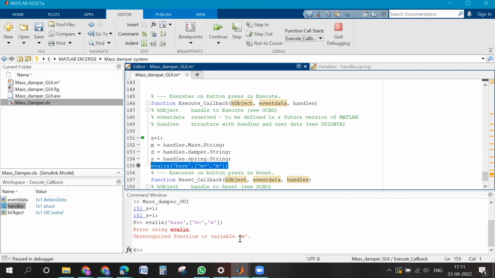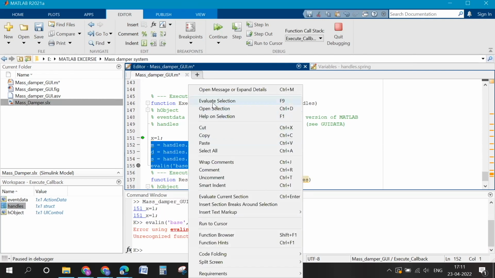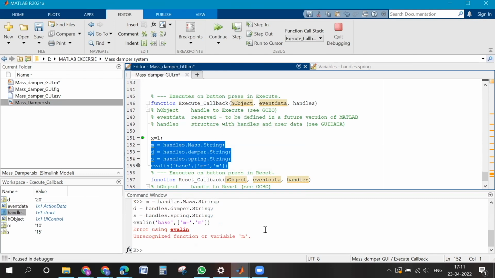Any error it is giving? Unrecognized function or variable. What you can do? Select all the statements from 152 to that one. Right click, evaluate. Undefined variable m.